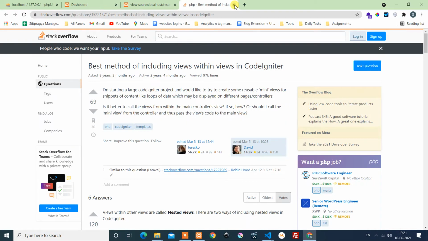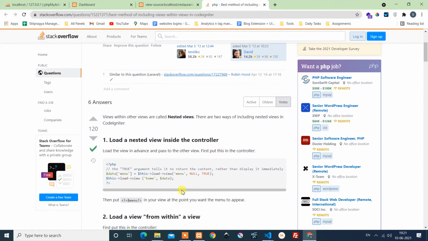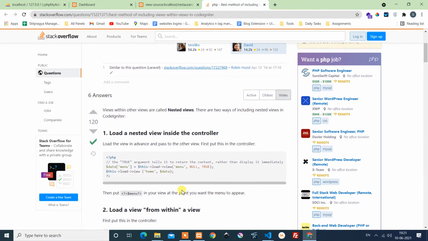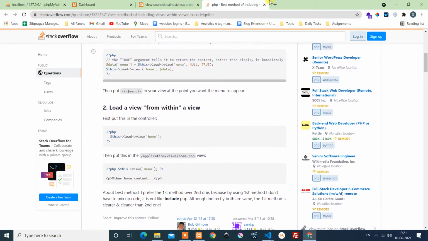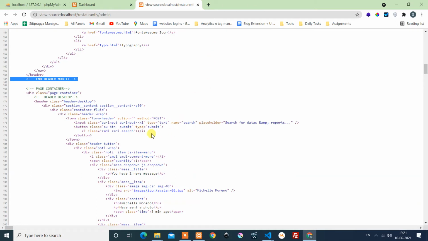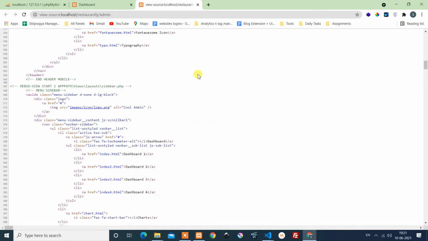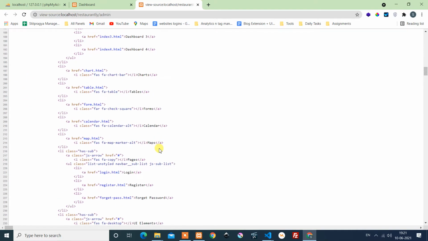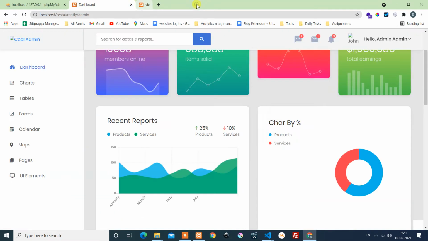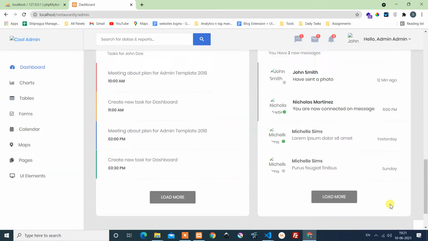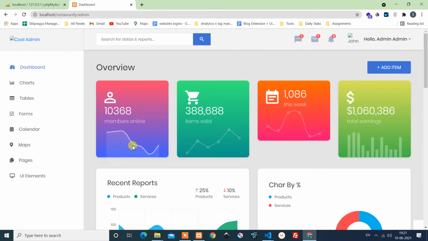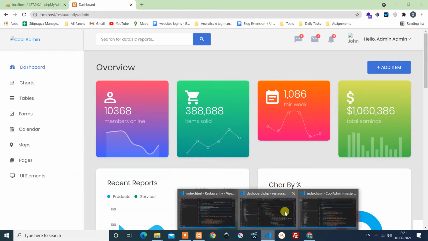If you require, we will see in the future. So it's quite confusing with the debug view, that sidebar, because we are in the development mode. We can debug the code. So I have separated this sidebar.